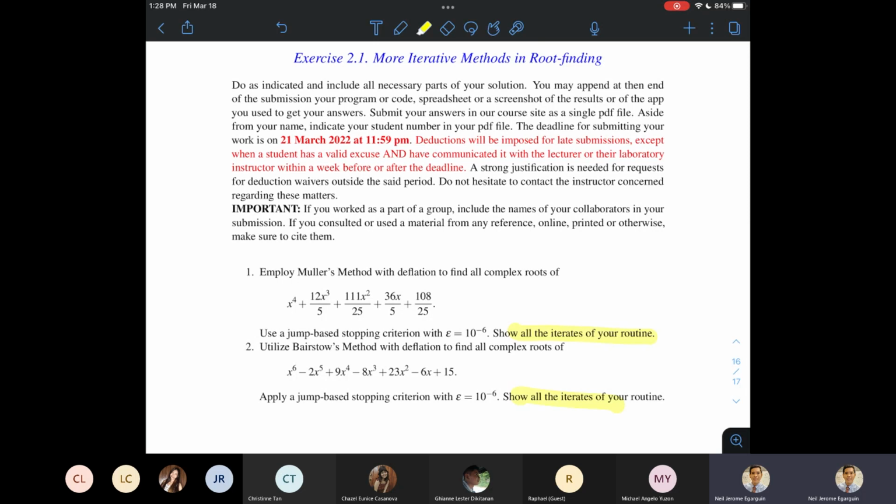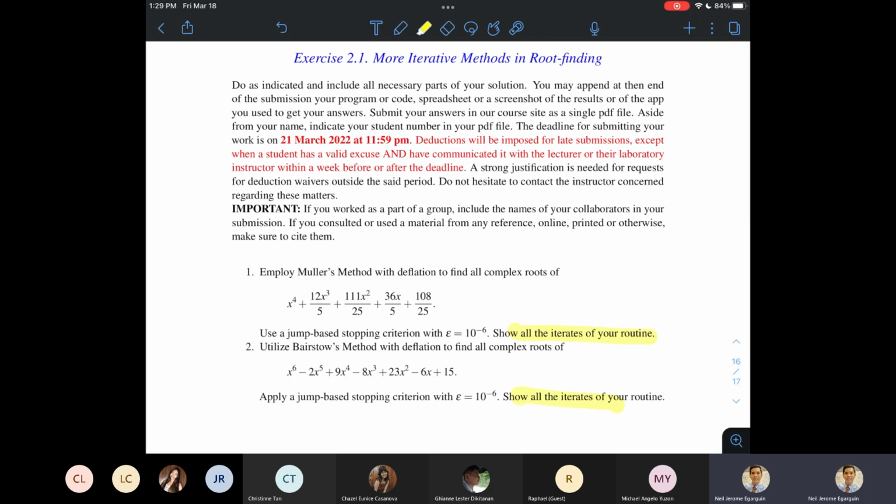Okay. So, dun sa Mueller's, ilan nga ba? Siguro magdadalawang deflation kayo sa Mueller's. Actually, depende pala sa initial guess na ibibigay nyo. So, you can give your initial guess, alright? You'll be lucky if sa Mueller's ay complex yung makuha yung root at the first iteration.